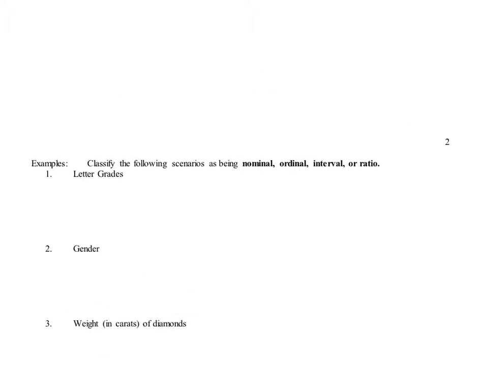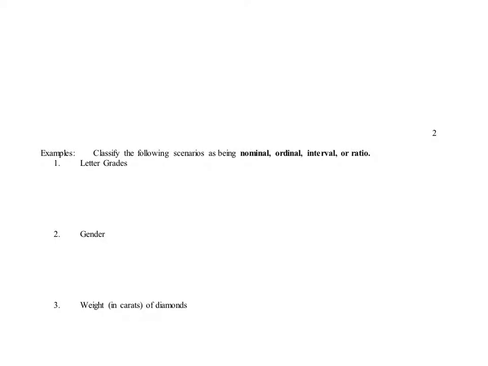Yeah, I know that. We're going to classify them as nominal, ordinal, interval, or ratio. And some of them you can make a case for more than one possibility. So the first one is letter grades. Nominal. So let me write out some letter grades. Yeah, it's going to be ordinal. You can organize them. Oh yeah, that's true. Okay, nominal's not.